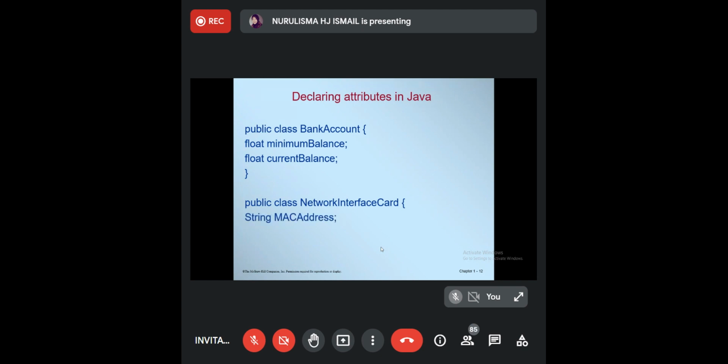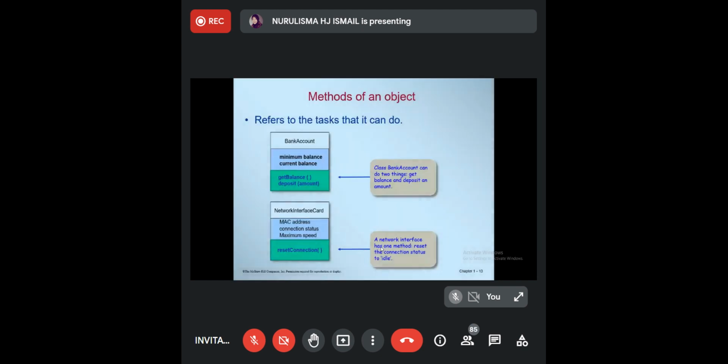This is another example. So we go to today's part on methods. What are methods? Methods are like a function. As I mentioned before in the previous class, it is a function of an object, so it refers to the task that the object can do.